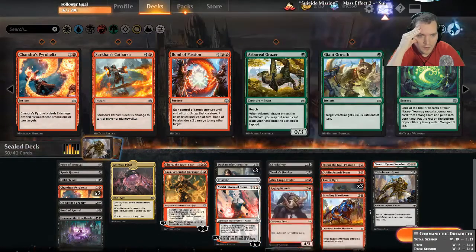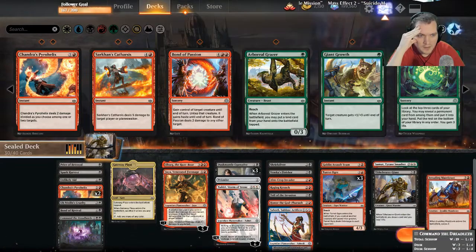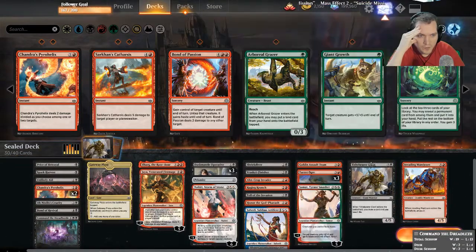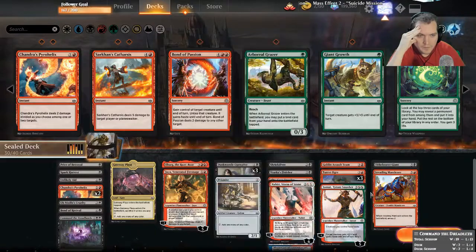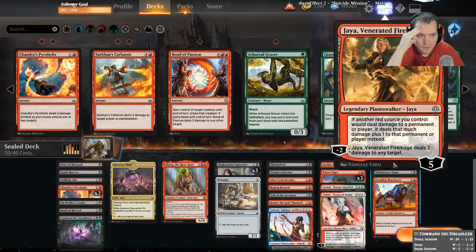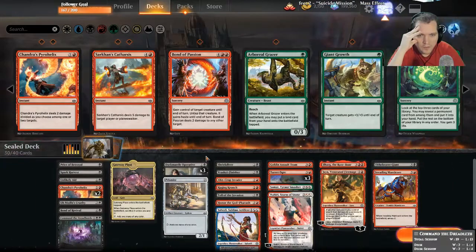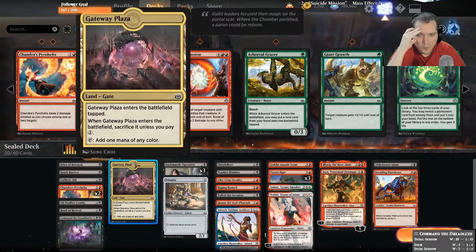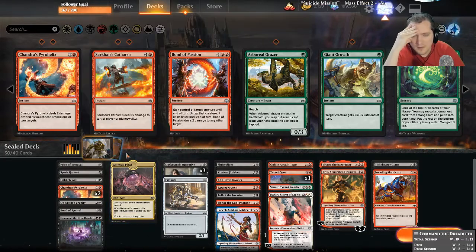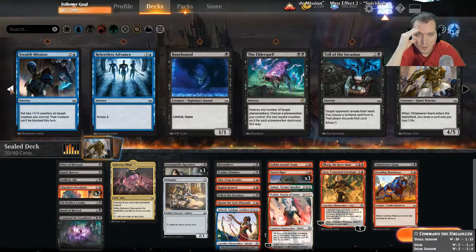3, 3, so many 3 drops. 4, 4, 4, 4. Another 6. Here's another 4. Here he's only 4 as well. Here's a 5, and another 5. And I wouldn't play Gateway Plaza. Duskmantle Operatives would be pretty loose. Could just play more Pyro Helixes instead of them.